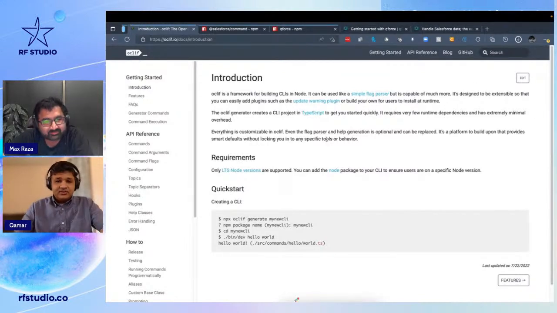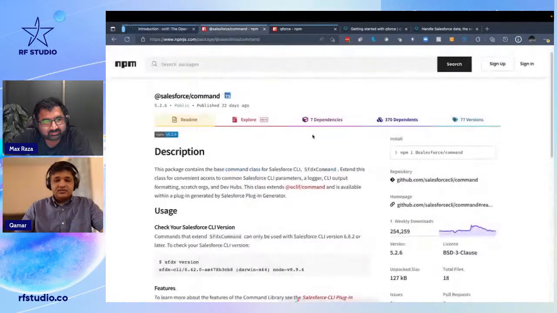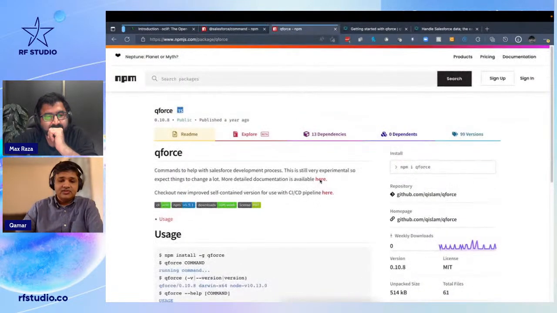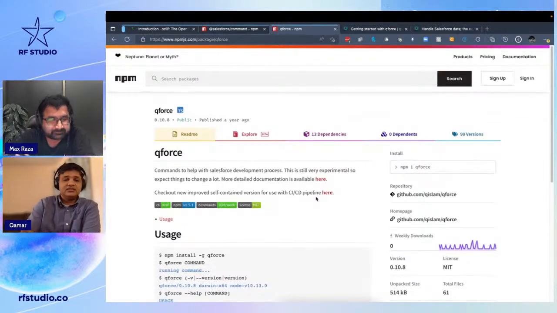Over time, whatever commands I developed, I was able to build into something that is available as a node package in npm. Just like any other node package, we can install it and start using it.